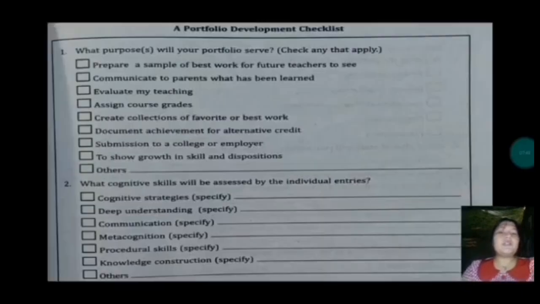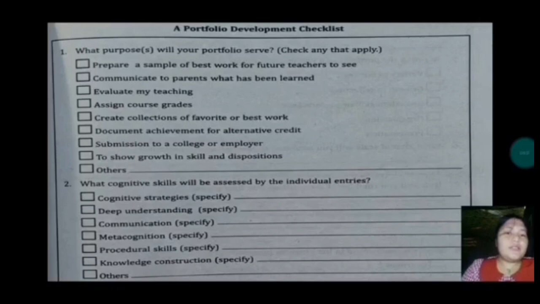Here are the checklists which can help you design and enhance your portfolio assessment program. A portfolio development checklist with the following guide questions. So first, what purpose will your portfolio serve?